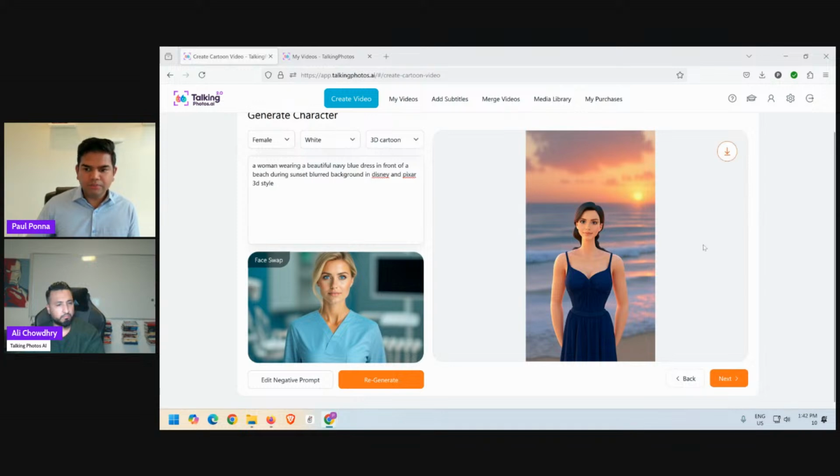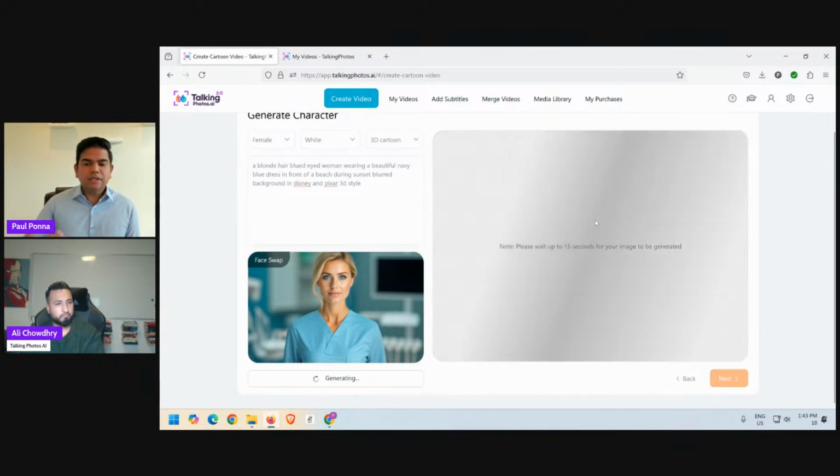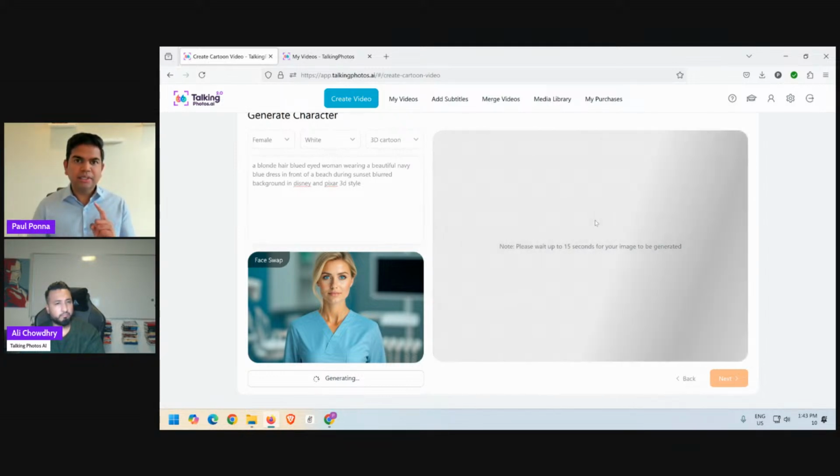So there we go. See, now I didn't put any details here like blonde hair and stuff, so it generated this first. But again, I can add attributes, a blonde hair, blue-eyed woman, right? You get my point, and regenerate. Now it's going to generate a blonde hair, blue-eyed, similar attributes. The point I'm making is that the beauty here is that we can change the color of the eyes, hair color, skin tone even. We can do all kinds of good stuff.